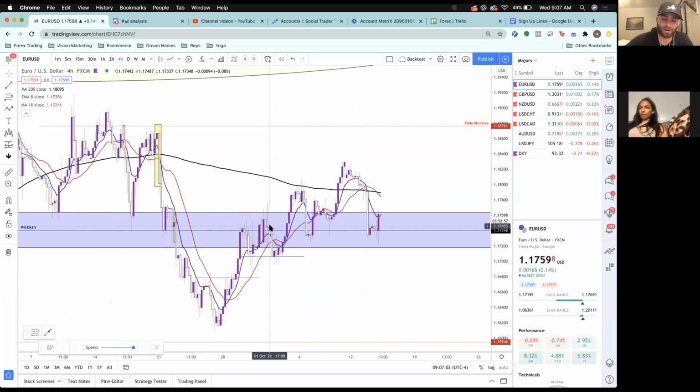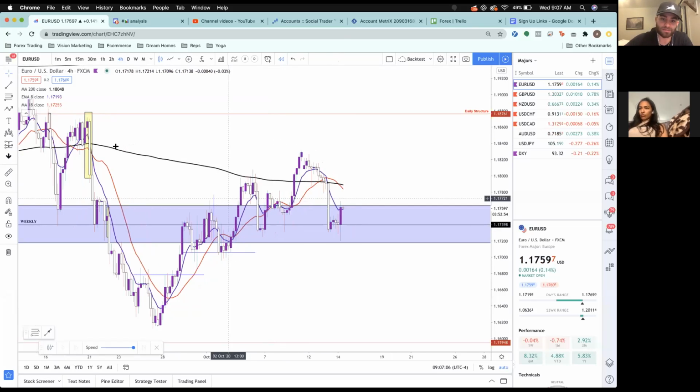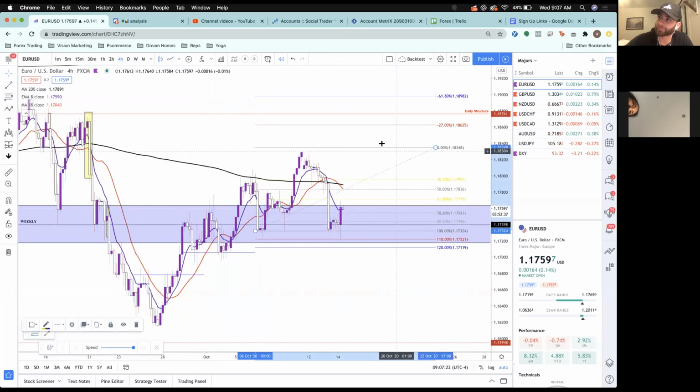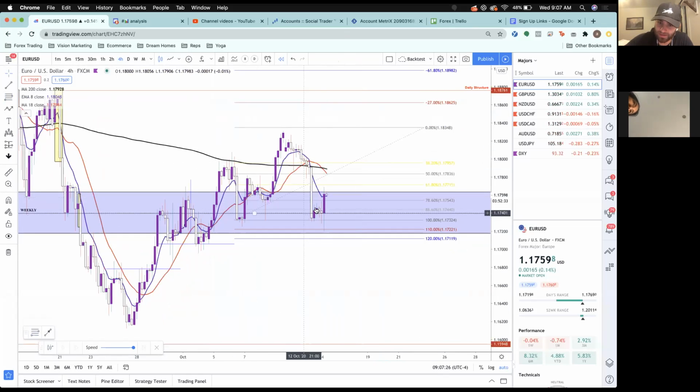Sure. I mean, look at the 4 hour right now. 4 hour time frame is really where I'm waiting to see what my next move is. 4 hour time frame has been making uptrend structure, so making highs, higher low, high, higher low, high, higher low. If we wanted to fib this right here, we can pretty much fib from this low to this high right here.